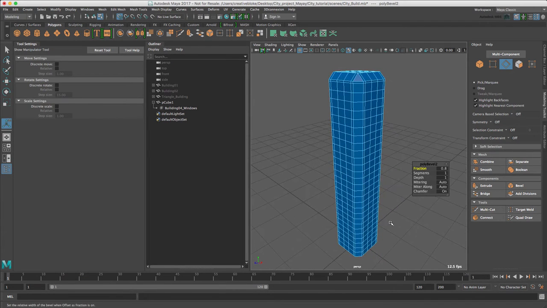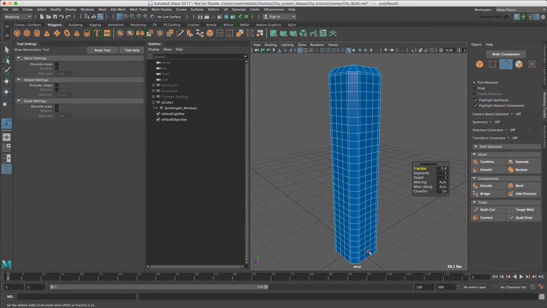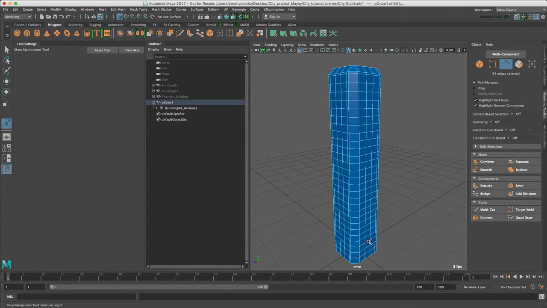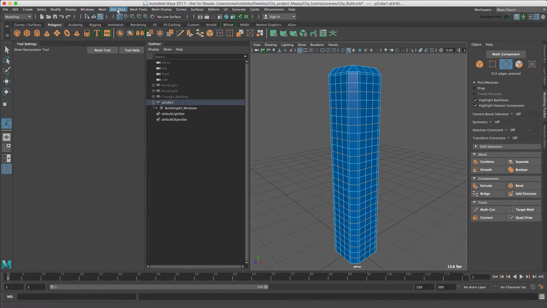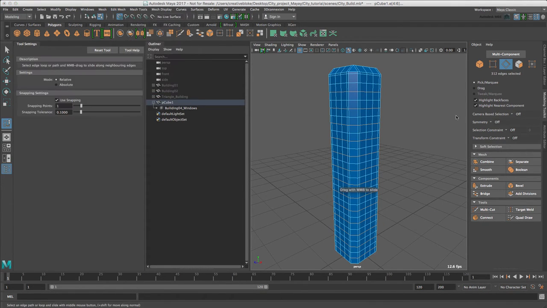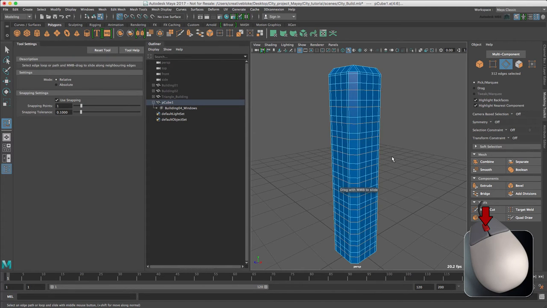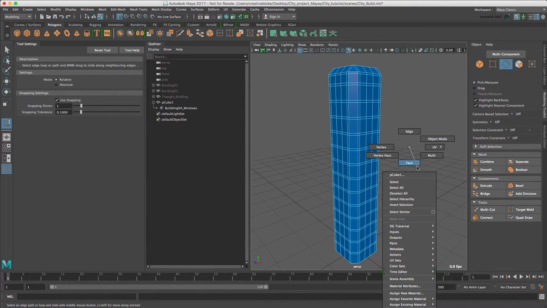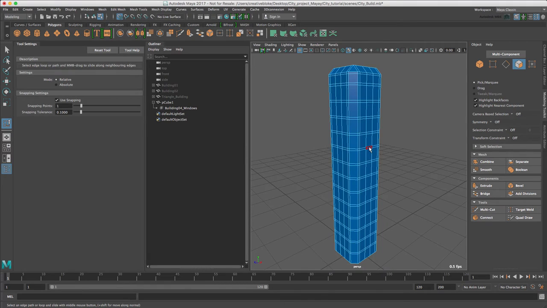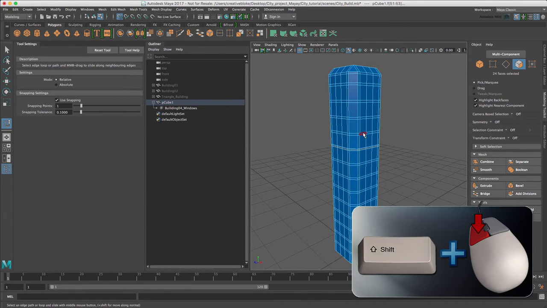And as before, we are just going to select our alternate edge loops. So shift and double click. And we're just going to use mesh tools, slide edge, middle mouse button, and let's get those higher. That's great. So as before, we're just going to switch back into face mode using click this time. And edge loop, doesn't matter which way you go.